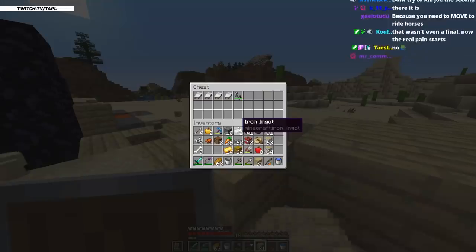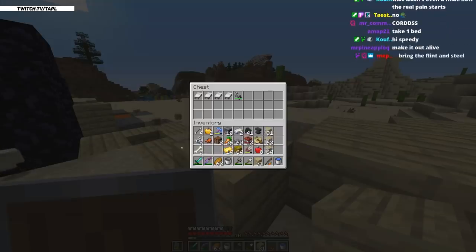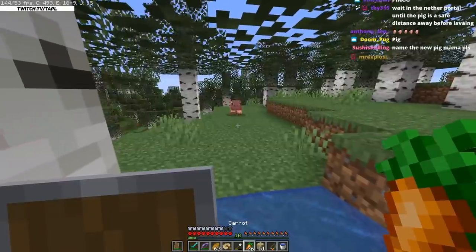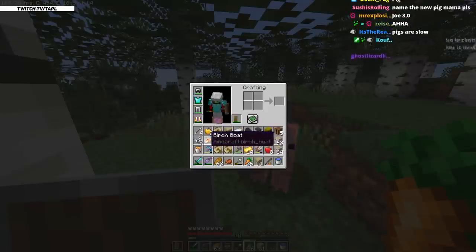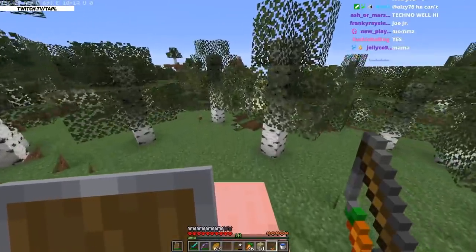All right, I'm gonna just put a bunch of random stuff here until I need it, okay? I don't need any of this stuff until later, okay? There's another pig right there. Pig! Come here! Right here, yes! Okay, I'm gonna name you Mama. All right, Mama, let's go. Previously, we had Joe, but now we have Mama.